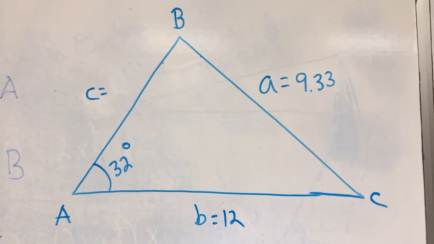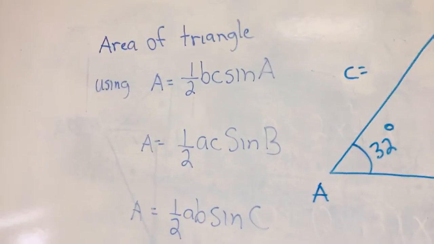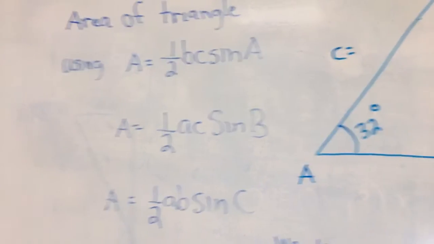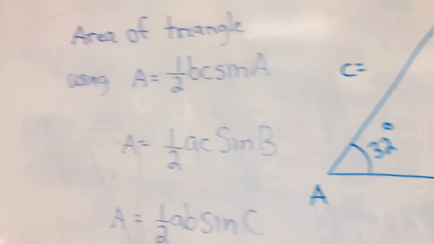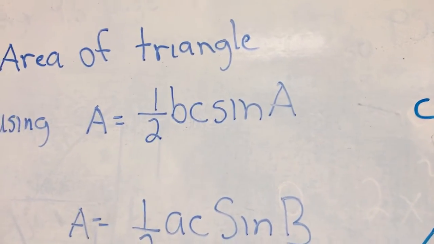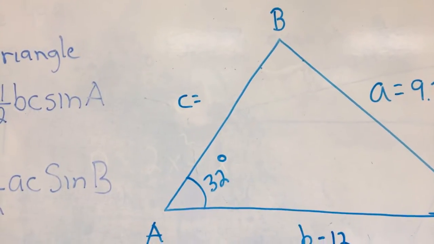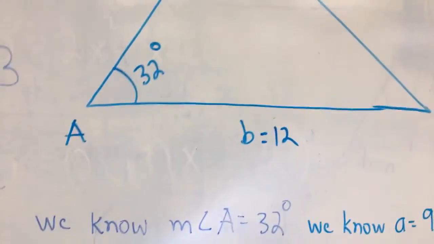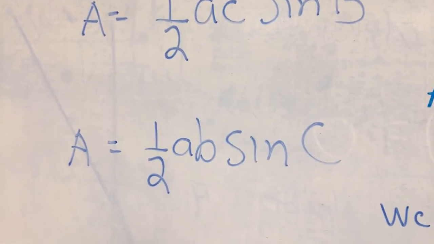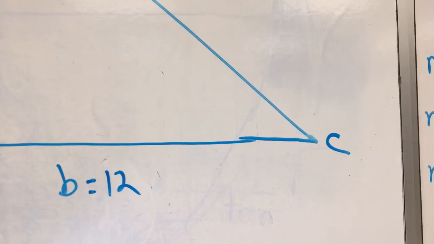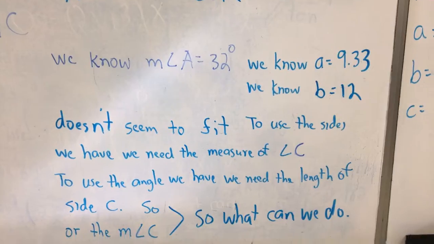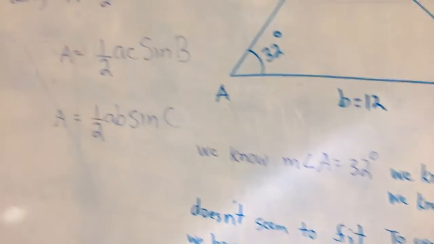Well, let's start with the area. Let's see if we can't do something with that. So here are your 3 versions of your area formula. If I know the measure of angle A, to make that equation work, I need the length of side B and C. I don't have C. Now that one's out. Okay, the next one, I have the length of A and B. So if I go down here, that says that I need the measure of angle C, which I don't have. So this does not seem to fit any of these formulas that we have.